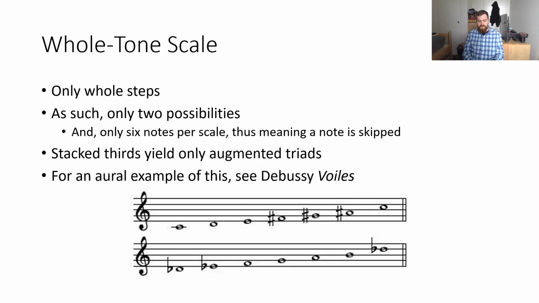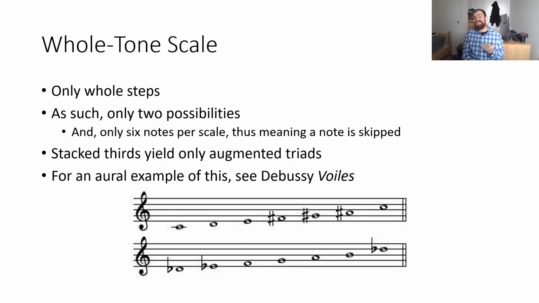So if we do this, right? It only takes us 6 notes to get where we're going, because there's only 12 notes, and just whole steps is 2 semitones each, 6. And if you transpose the first note up a half step, you get all the other pitches. And then if you go up another half step, you're back at the first whole tone scale again. Okay? So there's only 2 possibilities to worry about.